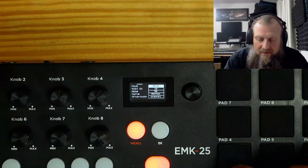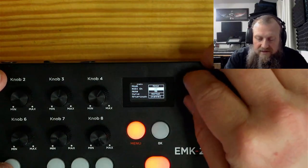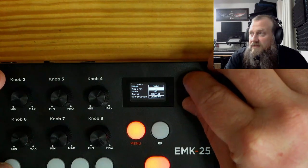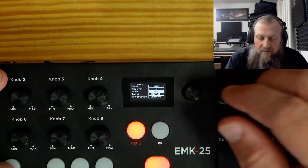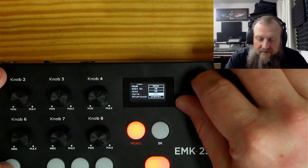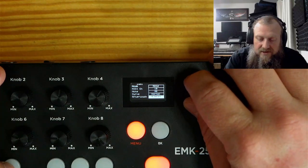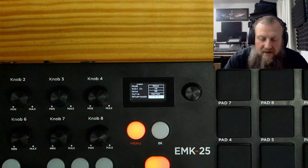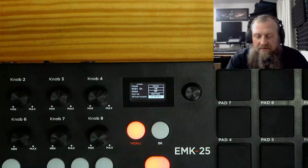So if I wanted pad one to be a note and I needed to change the MIDI channel to something other than that, you can see how quickly and easily that is. If I need to change the note name or note number, curve, soft, heavy, max, and then aftertouch, channel, or key. So each one of those are nice. You can copy and paste pads. If you get one that you really like, you can copy and paste it over.